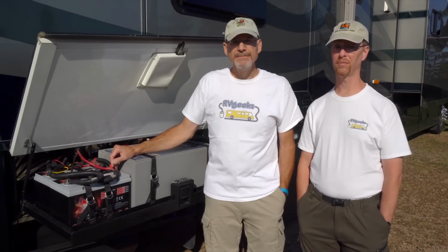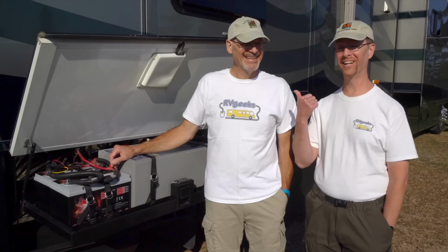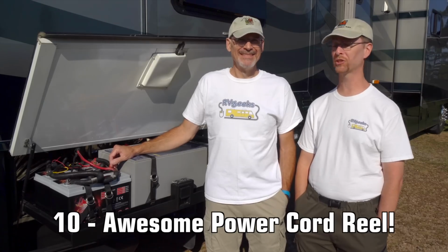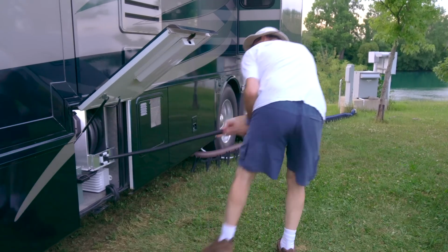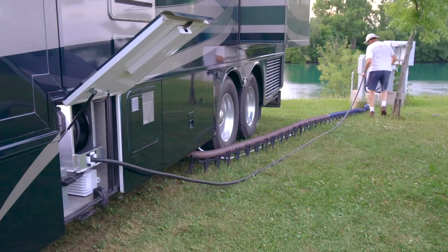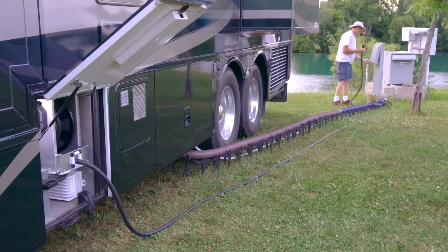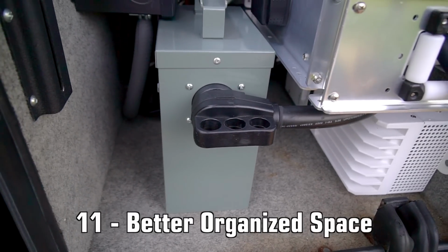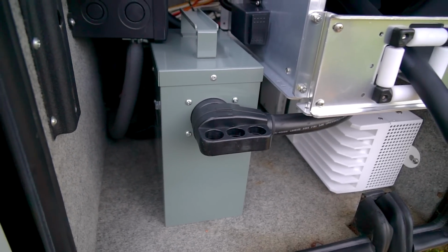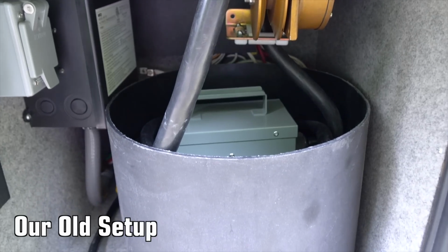One of the other upgrades that we made as part of this project was to install a new Glendinning cord reel. And he's going to smile like the Cheshire Cat here, because literally every time we have hooked up, he has come back inside smiling, saying how happy he is with that new cord. Not only is the reel easier to use, but the cord itself, being much more flexible, makes it that much easier to get set up. It's a great piece of equipment, and it's also been part of allowing us to have room for our Hughes Autoformer to be properly placed without being inside the old cord reel bin like we used to have. You may have seen where we had it down inside the bin and we couldn't use our cord reel properly. That has all gone away.